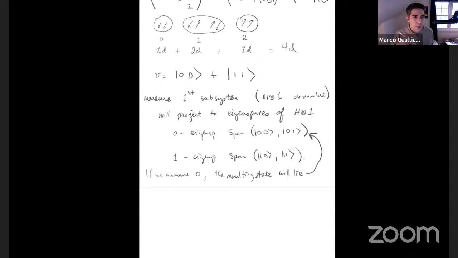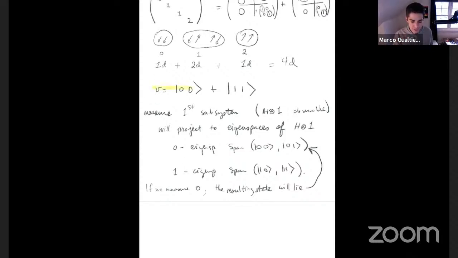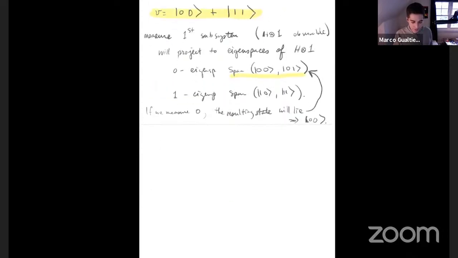And so how do we figure out what state we get? We need to take the orthogonal projection of your initial state, this entangled state. We're going to take the projection of that onto this 0 eigenspace, but we can see what that projection is going to give. All of these basis vectors are orthonormal, and so when we project this state onto this eigenspace, we are just going to get |00>. This will just give |00>. And therefore, this is in the 0 eigenspace of H tensor 1.